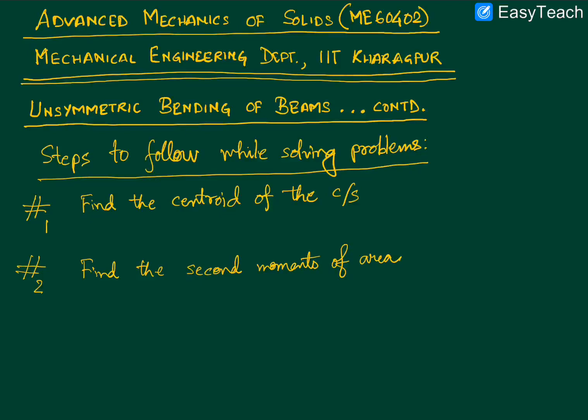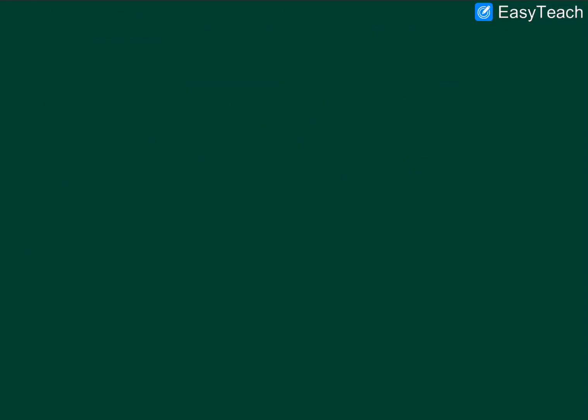Now, both these steps could be a little bit time consuming, but things can be made fairly simple or simpler if we proceed in a very nice step-by-step fashion. So towards that end, what we'll do is to first consider the simplest of cross sections, which is the rectangular cross section. Of course, a circular cross section will be much simpler than that, but we'll not consider that. So going ahead, we'll first consider a rectangular cross section. Okay.